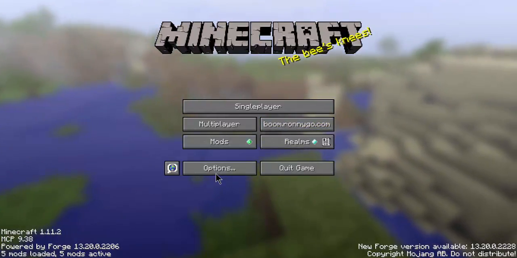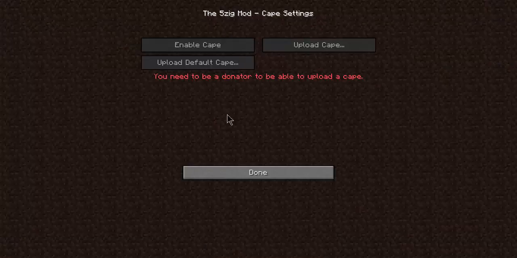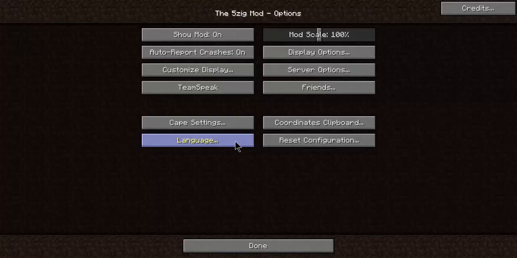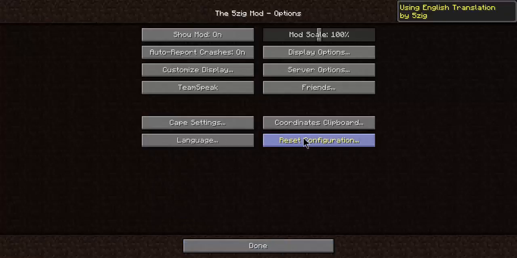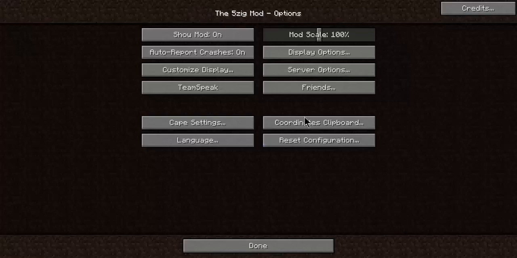If I go into options, 5sigmod here, you can also do cape settings. So there are capes in this. Of course I need a donor to be able to upload a cape. You can change language. Reset configs, coordinates clipboard. Basically you can save coordinates in here if you need to.